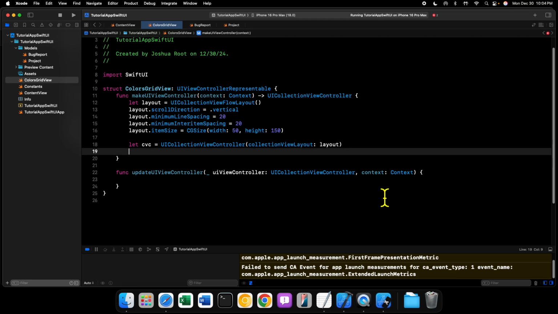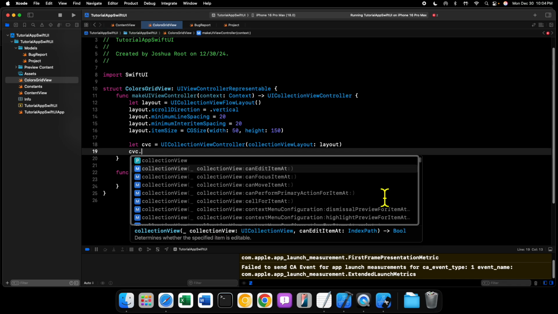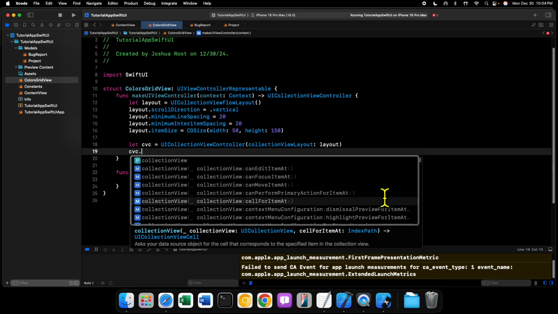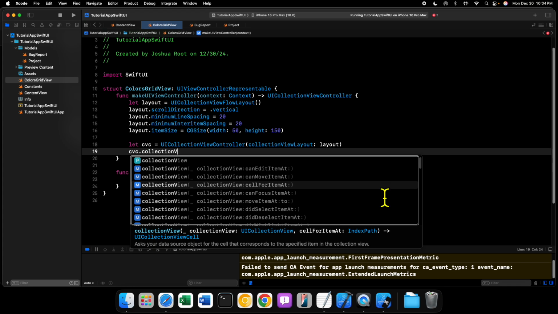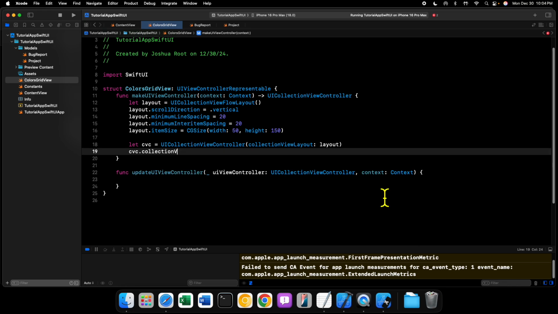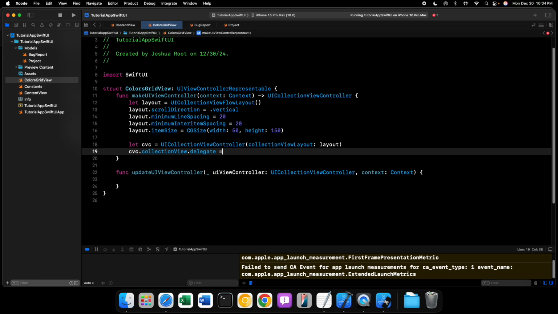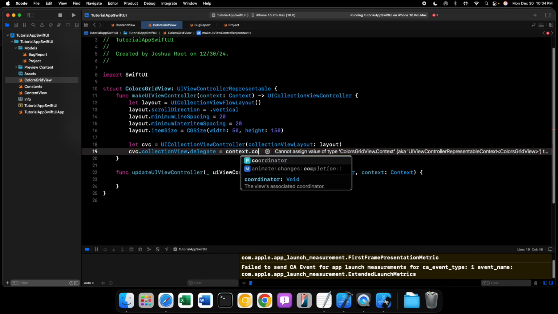So now we'll say cvc dot collectionView dot delegate will be equal to context. So context is one of the parameters passed in to makeUIViewController, and from this we will get the coordinator object.